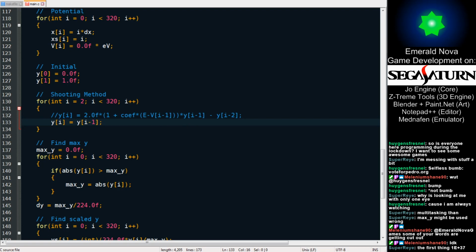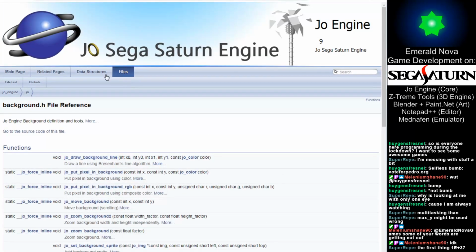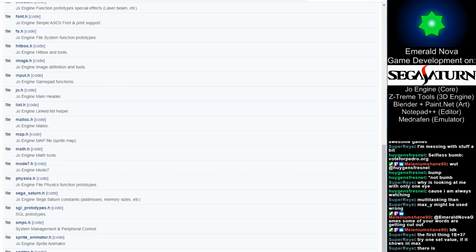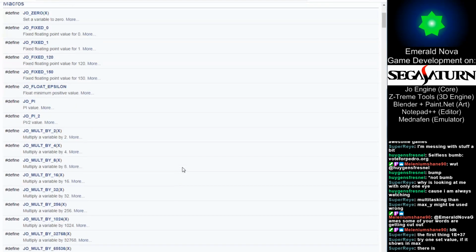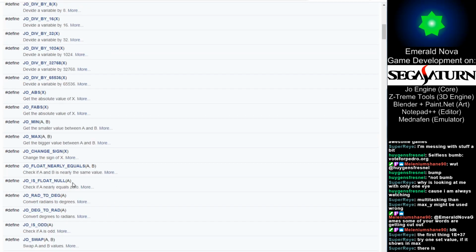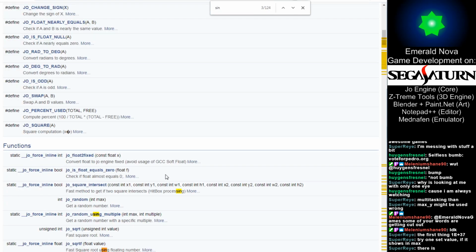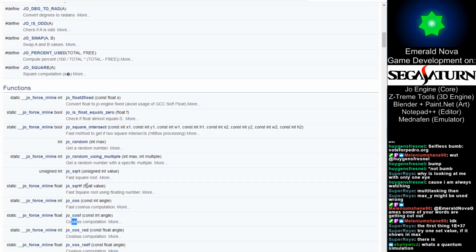Is there a quick sine in Joe Engine that I can use that actually takes in floats? There's some math stuff going on here. Try sine, square root. Oh, there we go. Floating cosine. That means they have to have floating sine, right?